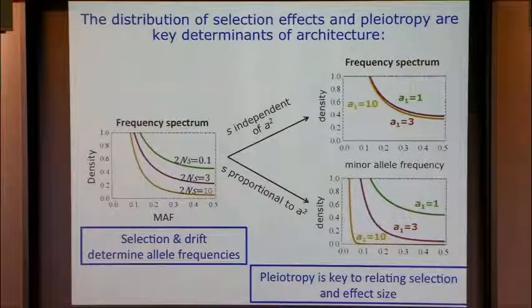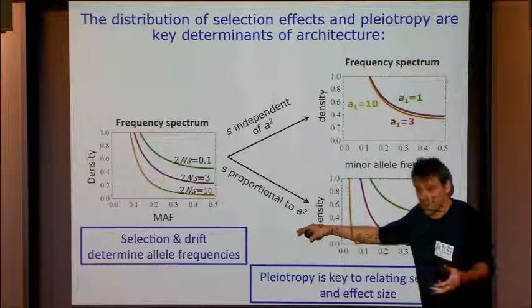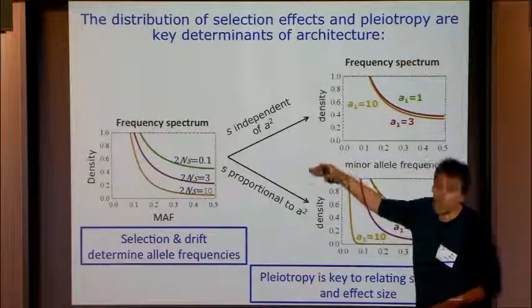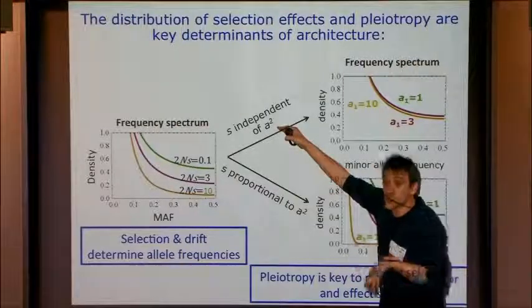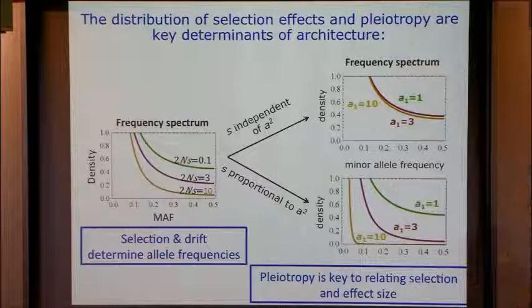So just to give you some examples, perhaps one could argue that if you think about early onset diseases that are severe or diseases that affect fertility, then maybe they're closer to this extreme of determining the selection on the variants. And if you think of anthropomorphic traits, maybe height or BMI, maybe they're closer to the pleiotropic extreme that I just mentioned. So this gives us an idea that the selection coefficients on variants and the degree of pleiotropy are important determinants of genetic architecture.